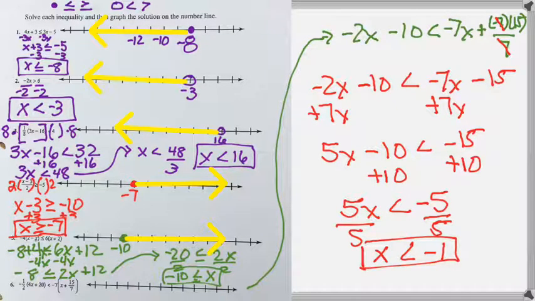And when we go through and we graph this, we will pick a point. So I'll go back here and graph it. I will pick a point on my graph. It is a less than symbol, so I need to make sure that it is an open circle. And since x is less than negative 1, I will have my arrow going in this direction.